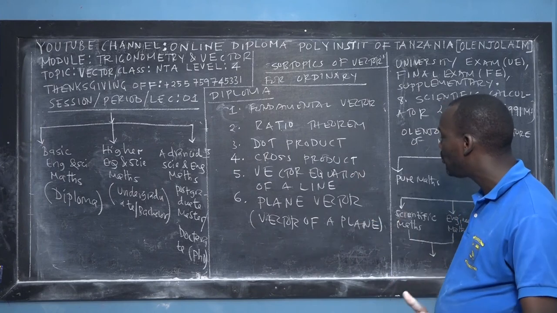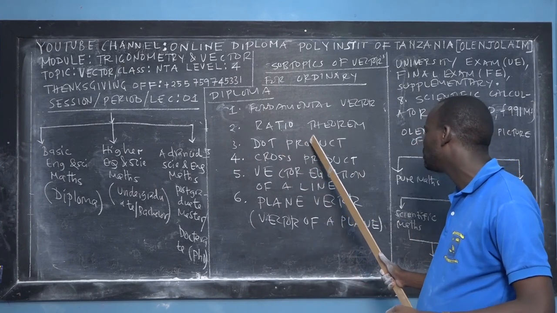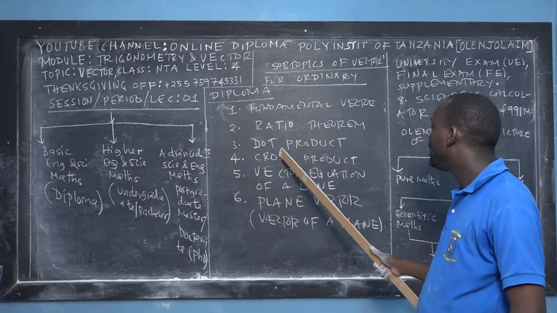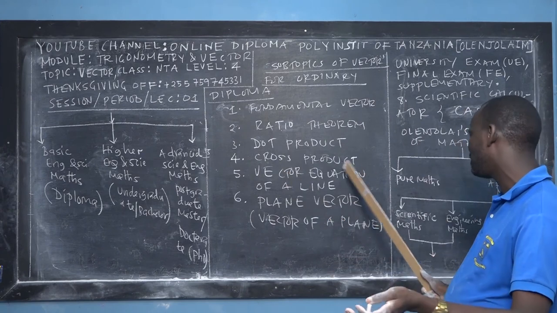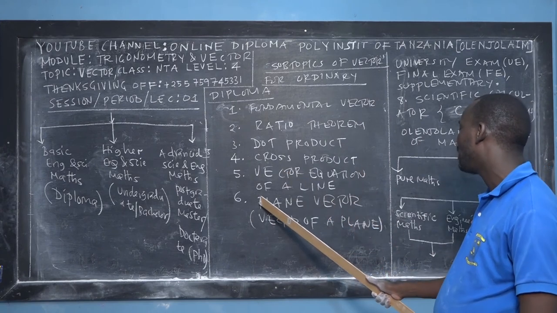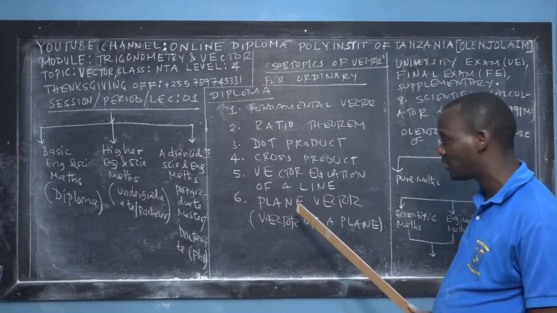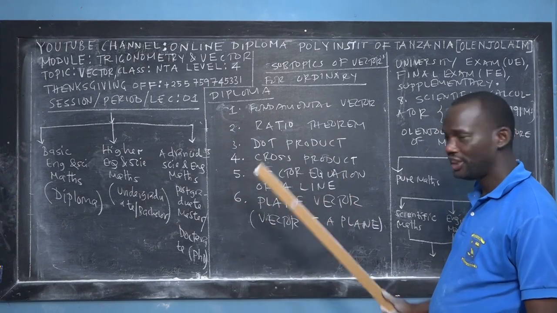But for a diploma level, when we teach this, we just touch it. We teach about half of it, 50% of what A-level students cover, and this also is almost 45 to 50% of what A-level students cover. So it's not tough, because we teach you what we need to apply.